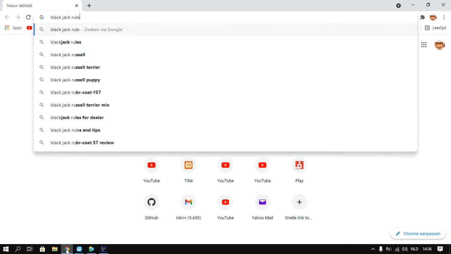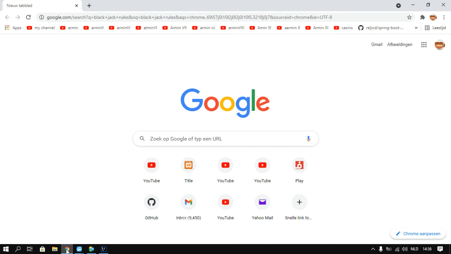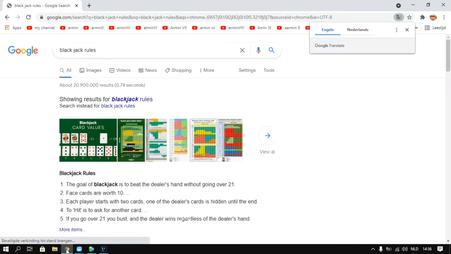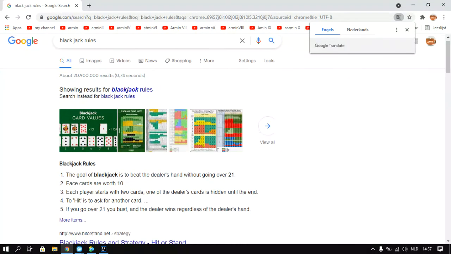Blackjack rules. Let's see what we're getting from Uncle Google about that. Some things that I know about Blackjack: the goal of Blackjack is to beat the dealer's hand without going over 21.